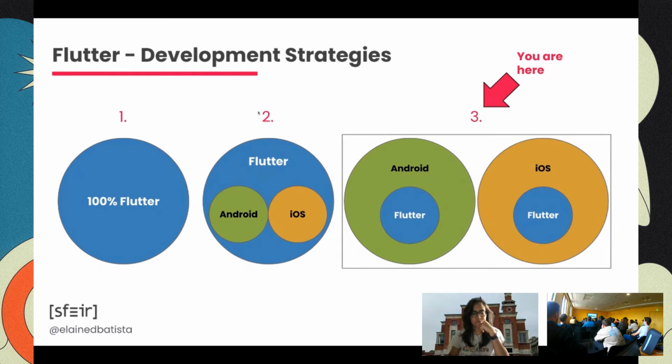So this is the second strategy: you have your app written in Flutter, but you have some specific code that is not yet handled by packages that already exist. And you can actually go to the Android side of things, open your project in Android Studio as you do every day as an Android developer, and write Kotlin code to do some specific code for Android, if you need to.